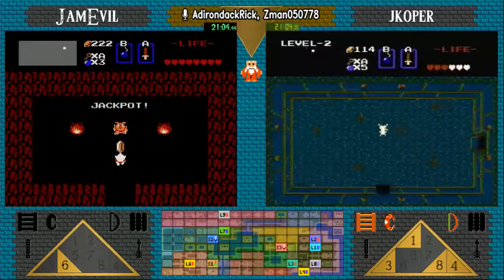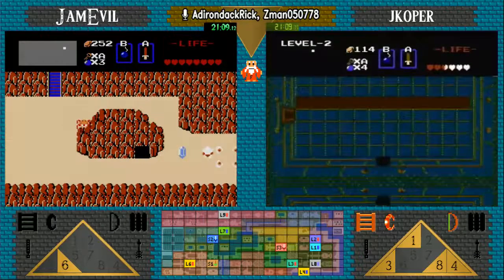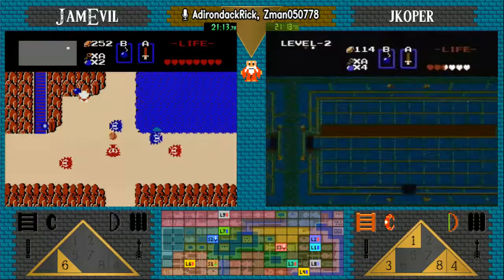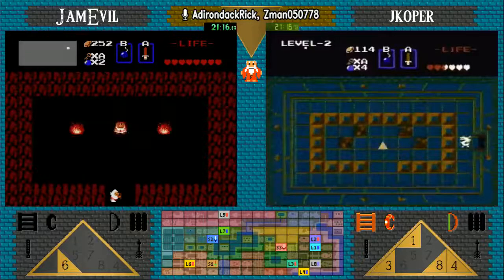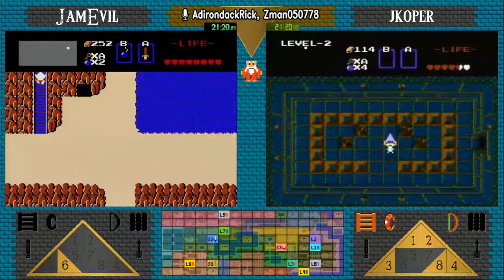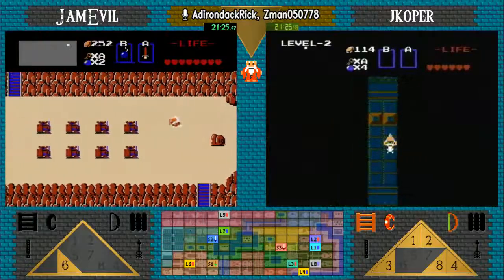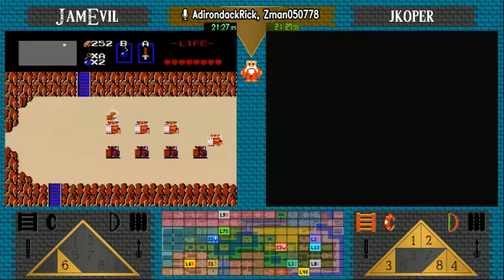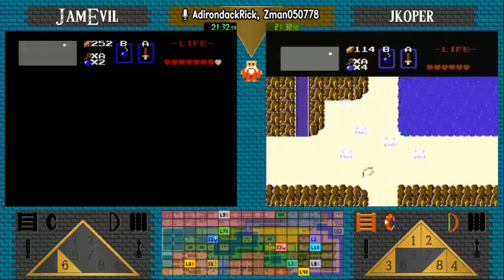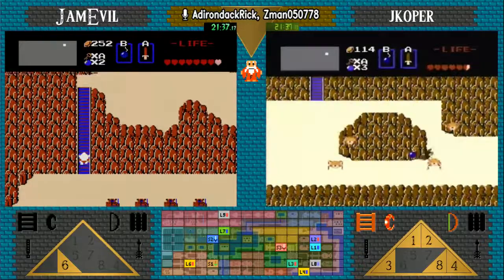He's on a tear. So 21 minutes in, you want to give us a recap of the items that we have found so far? Absolutely. Level 1 was, we know from a hint, the silver arrows, and we have found the bow. Level 2 was the ladder. Level 3 was the wand. Level 4 was the magic boomerang. We do not know the items in 5, 6, or 7. I don't believe we've even found level 5 yet. Level 8 was the book and the power bracelet. The ladder is the heart container. The Armos statue item was the regular wooden boomerang, and the white sword item was the magic key.